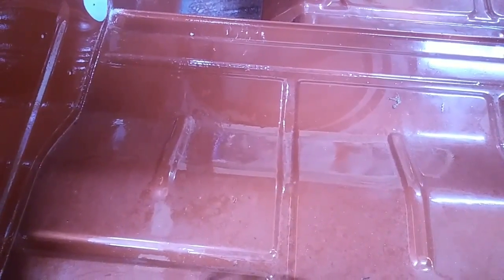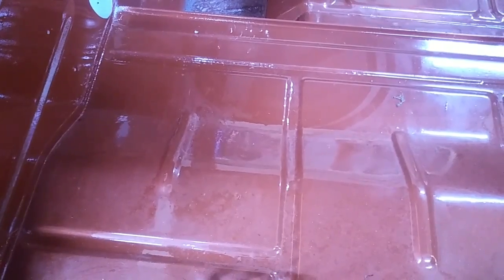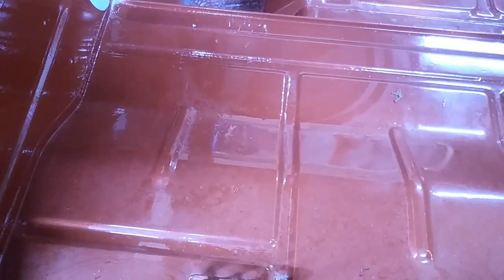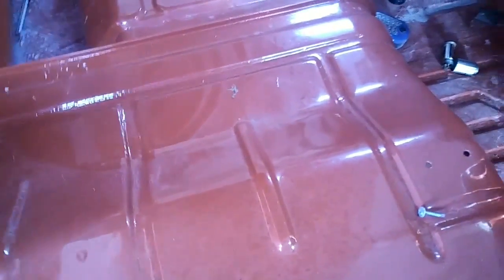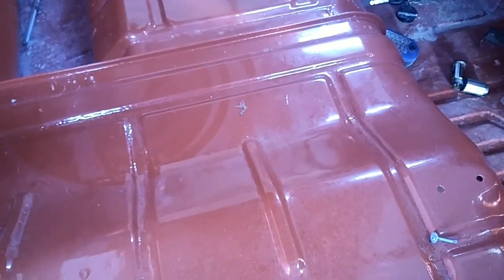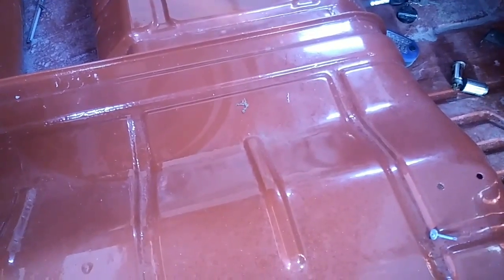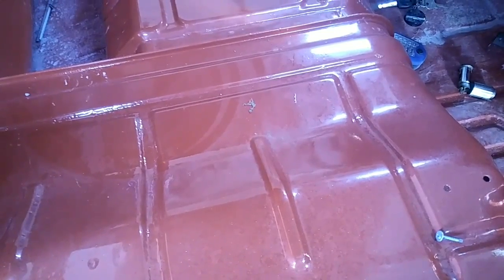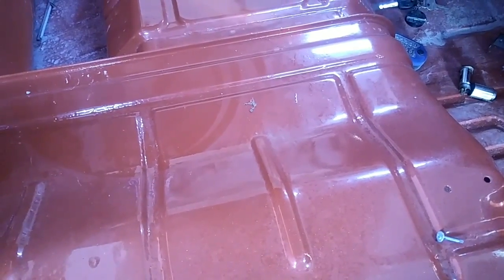So I'm going to show you guys one of the things that I've used over the years to clean up old cars, and it does work fairly well and it's super cheap. A lot of times I'll use this like if I buy an old car and I want to restore the finish, but I don't want to get the buffer out right away because it has a heavy layer of scum all over it.